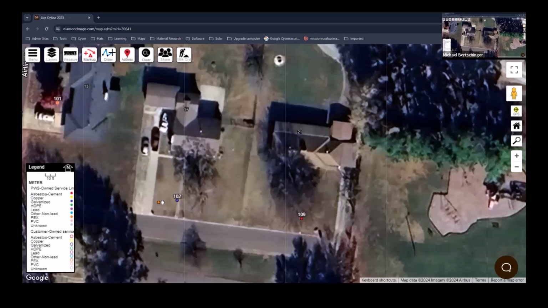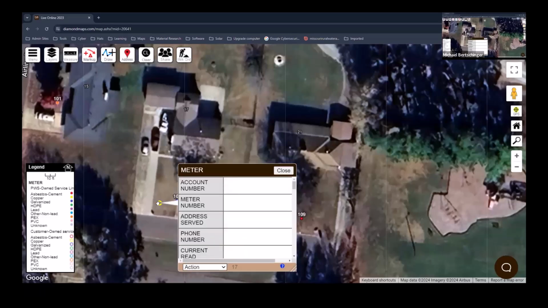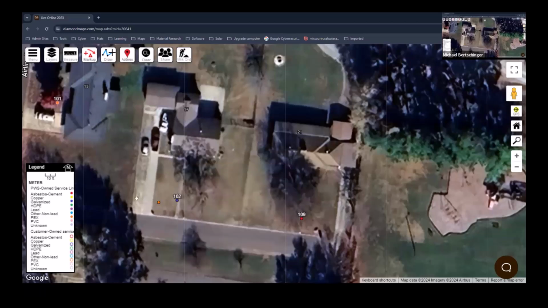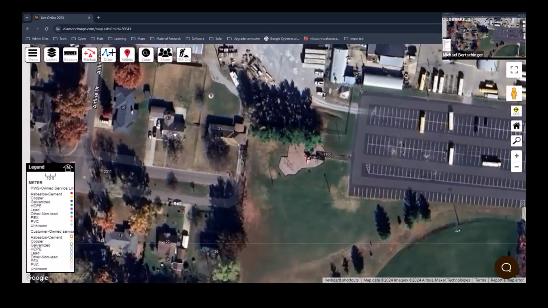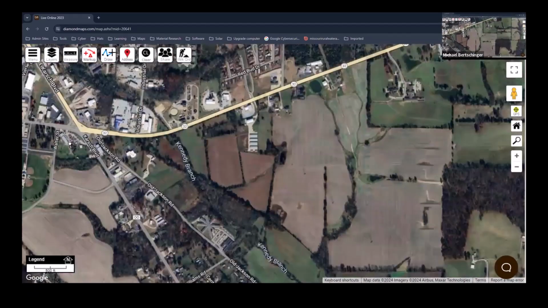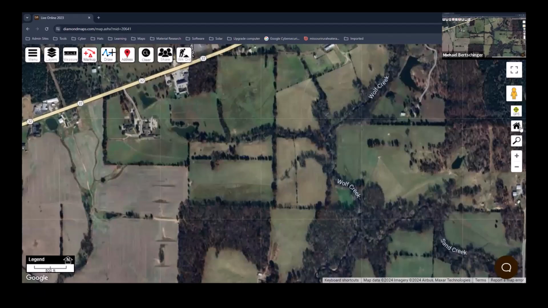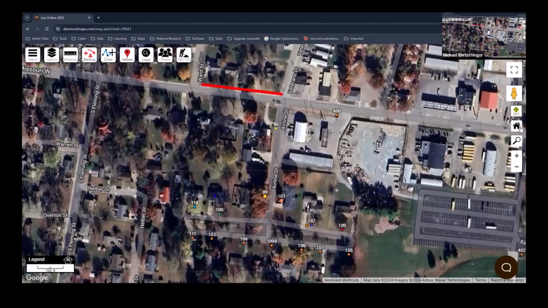And then also say we put this meter in the wrong spot. Click on it, Action. When you click on that action, it brings up the delete feature. Click delete feature. You're done. Or you could go back in later on and move it to the right spot. Exactly. So if you get lost in your map, say you're way out here, click your home button over here, and it brings you right back to your beginning.